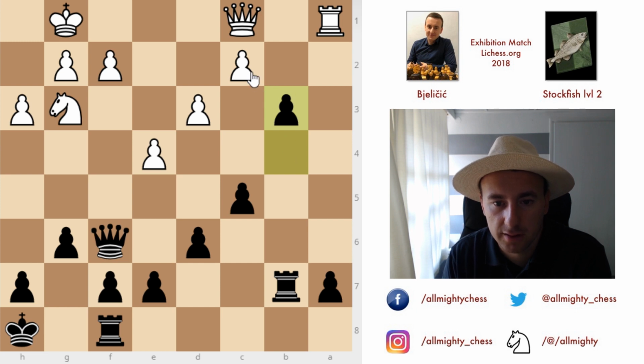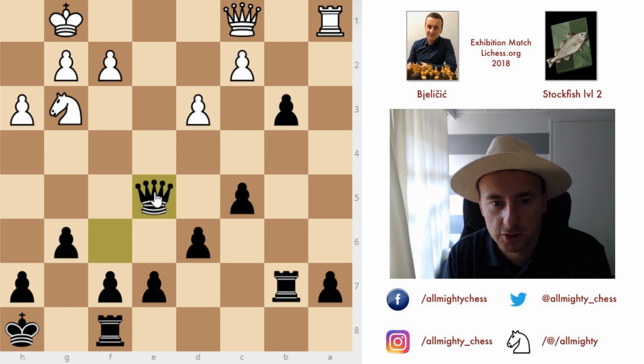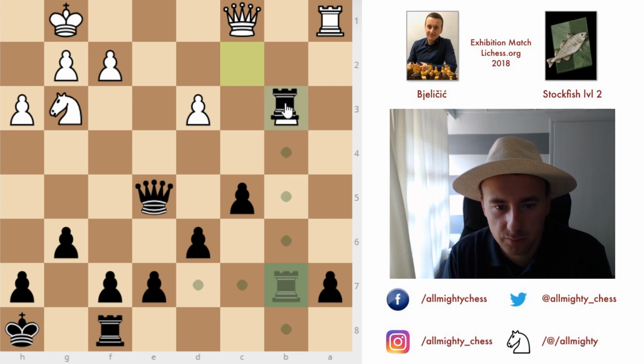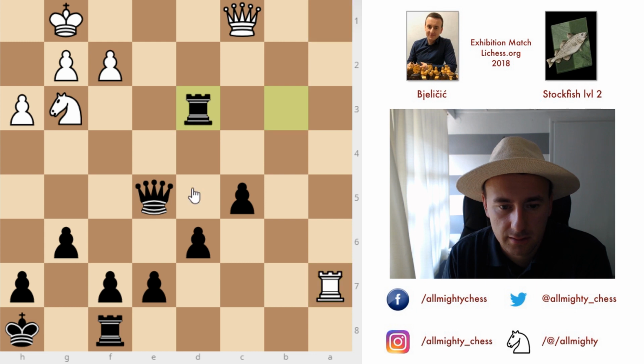b3, wanting the exchange of pawns. Okay, e5. I can simply capture. I think this was one of Stockfish's bad moves, let's say. And now after b3, okay, do I want to encourage rook to a7? Yeah, I think it should be fine. So rook captures on b3, rook a7, rook captures on d3. Okay, there are no threats here.